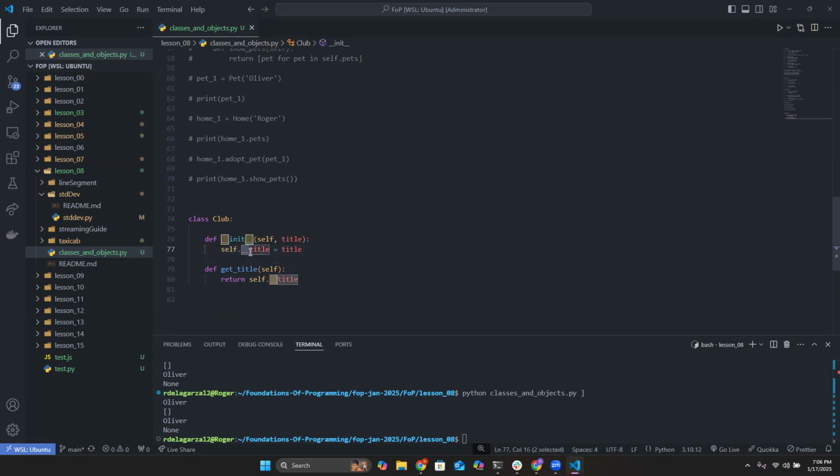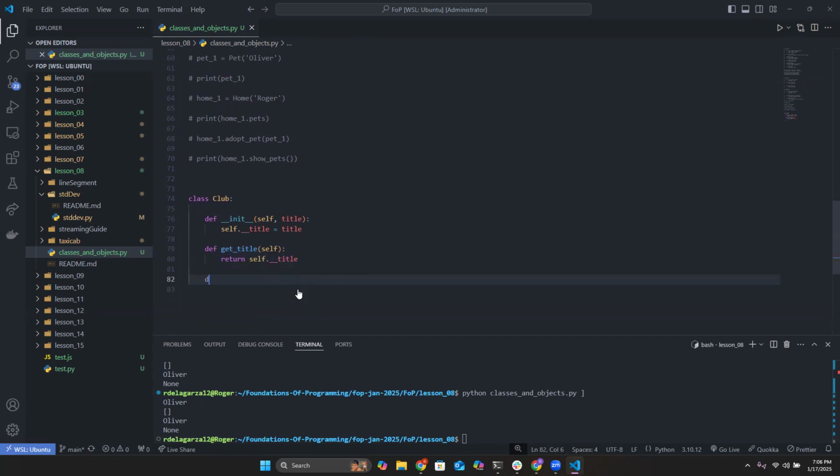Well, for one, you would privatize them, but then you create a customized method to allow them to still view the data but not manipulate it. Just like I privatized the title attribute here, I still want them to be able to see the title, just not actually change it. So we create a method here to allow them to view it, but that's it, nothing else. That's what we call a getter method.